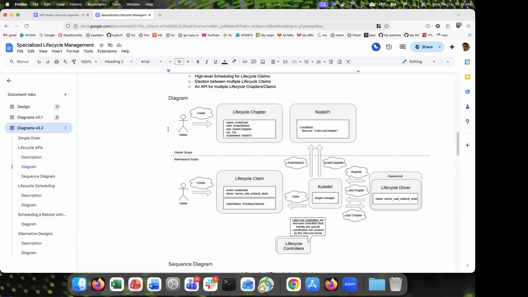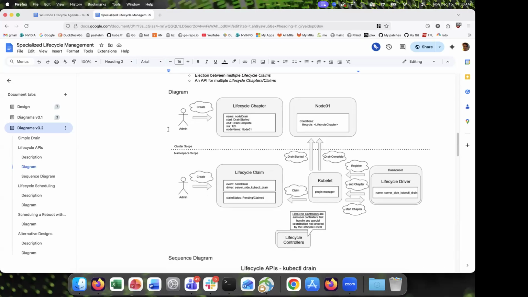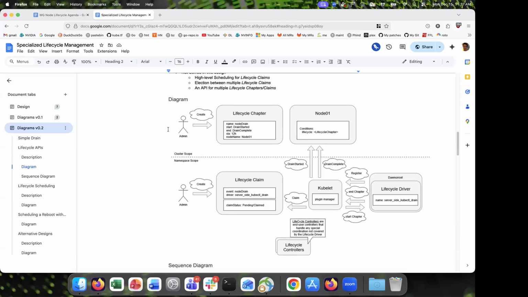So from the top, what I've proposed here is a very similar architecture to the PVC architecture or the DRA architecture, where you see objects that declare their intention, and then you see a binding phase, and then you actually see something like a driver acting on that claim, and actually carrying out work. Very similar architecture, and what I've done is I've adapted it to the life cycle perspective.